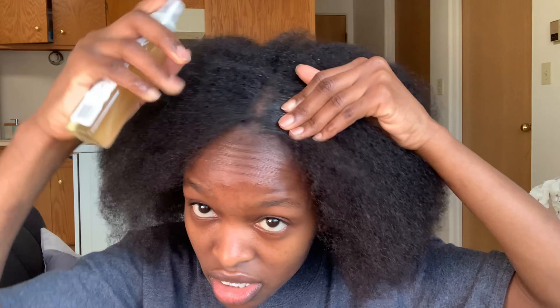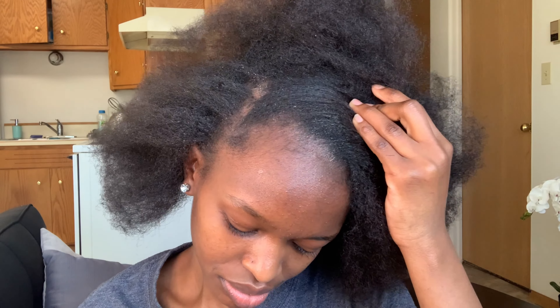Now that that's done, the next thing I'm going to do is spray it on my hair and scalp. I'm just going to start spraying it and massaging it in. I'm first of all going to focus a lot on my scalp, and I'm just trying to make sure I don't put too much so it doesn't start dripping all over me — because it smells really bad.